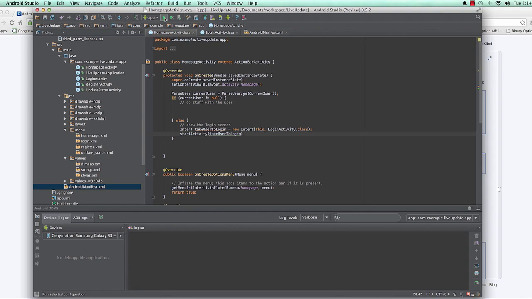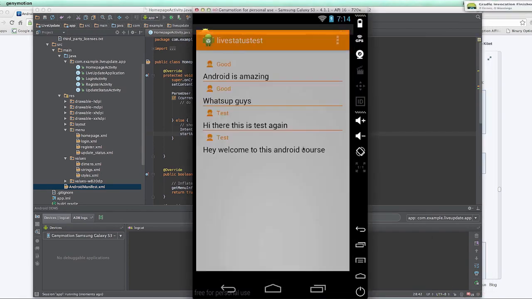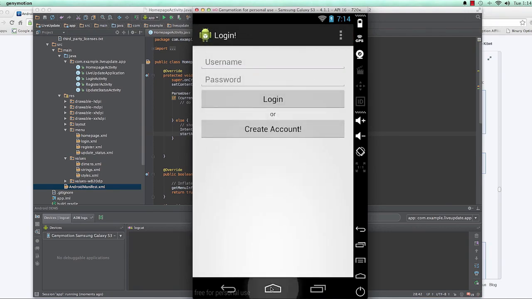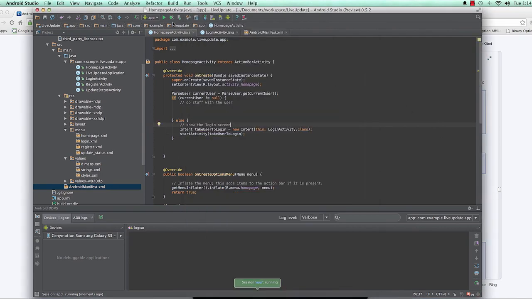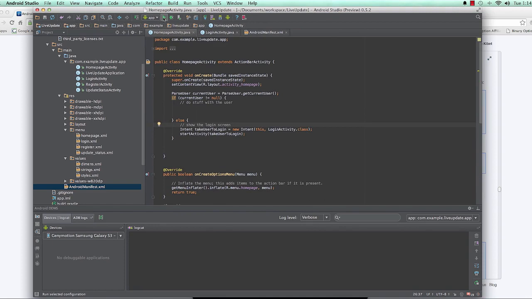So let's see. We're currently logged in, so this should stay here. Let's try to log out and launch the app again. Remember, in the manifest we said the homepage activity is where it should launch, so it should definitely take us to the homepage anytime we launch it.